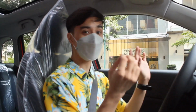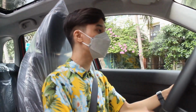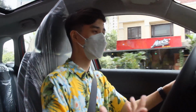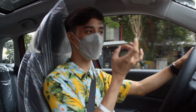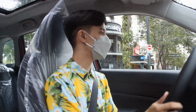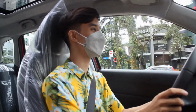And just driving at a bit faster pace earlier, yeah, the ride is so stable. Also going over humps and bumps, it's so comfortable. Like here on a rough surface, yeah, still comfortable. Yeah, the suspension might be a bit too firm, but it's still a comfortable car to say the least. And body lean, look, just minimal only. Very impressive.